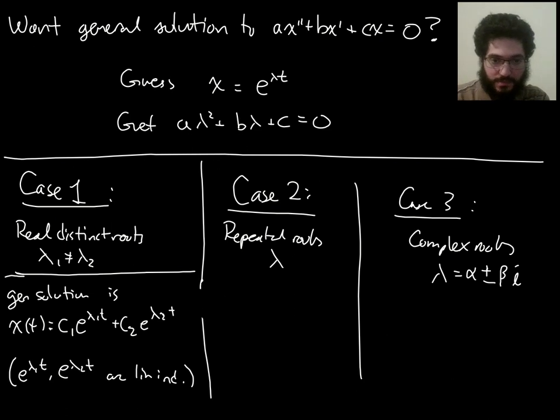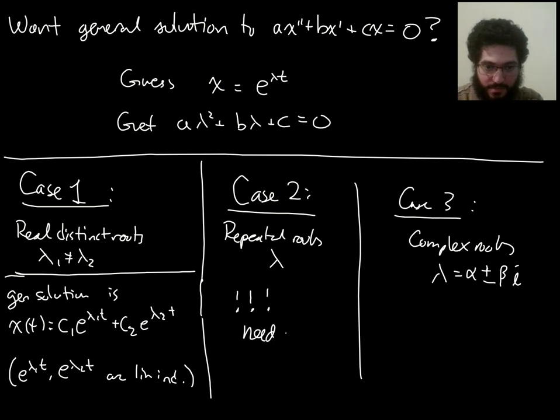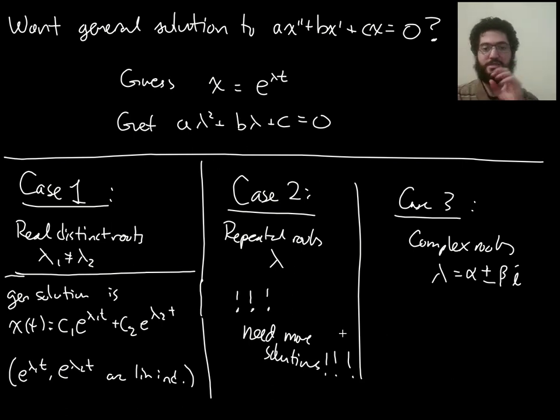And so there's a problem here. The problem is we need more solutions. We only have one solution. So yeah, we can be like, okay, c e to the lambda t is a solution for any choice of constant c, but that's not enough to satisfy a pair of two equations that appears in a single initial condition setup. So we need more solutions so that we can be like c1 something plus c2 something. We need those 2 degrees of freedom.